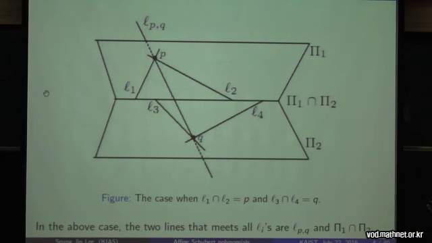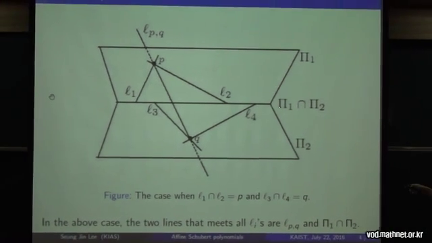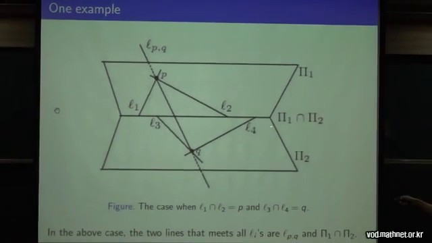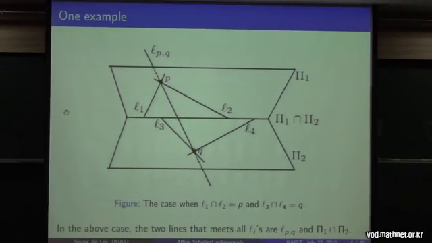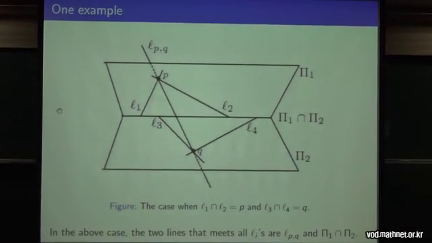And another one is a bit tricky, but you can see that pi1 is a plane that contains both L1 and L2, because two intersecting lines lie in one plane. And same for L3 and L4, that pi2 contains these two lines. And another line, you can see that when you intersect pi1 and pi2, then this is an intersection. And you can check that this line intersects the four given lines. So that's one particular example.